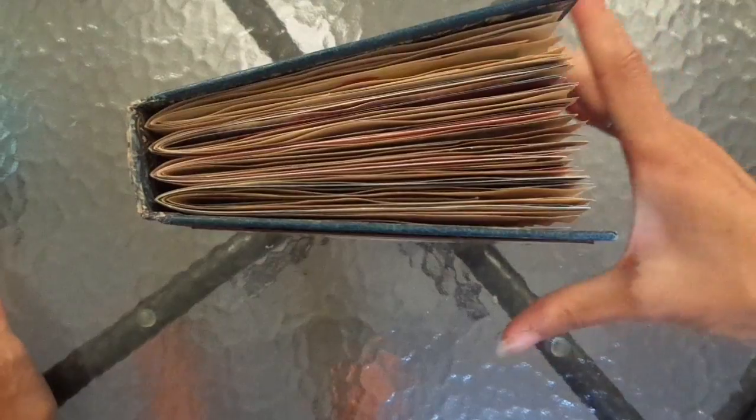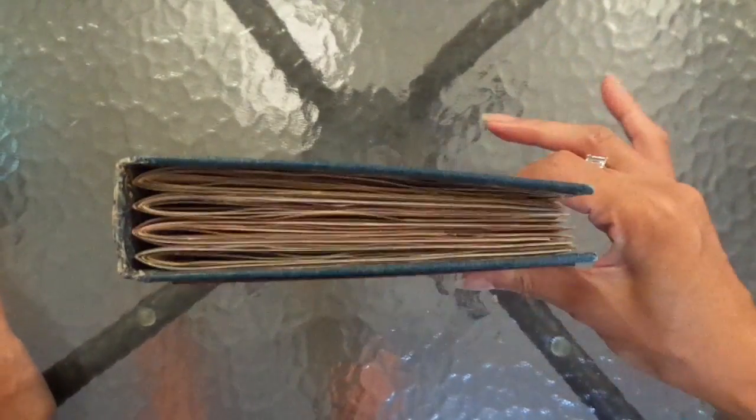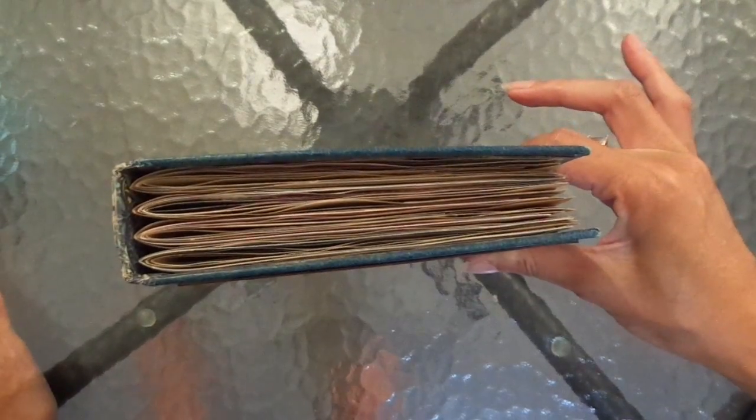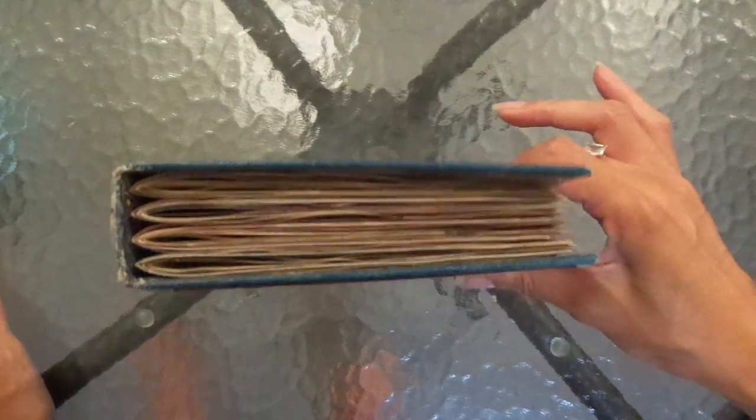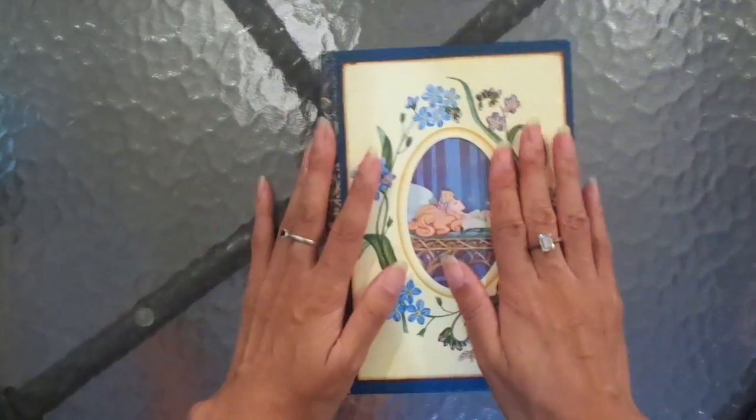But yeah, this one already kind of springs open, but not too much. So I can still close it to about there. So there's a little bit of room to grow depending on how chunky you like it, but definitely lots of writing space and lots of pockets and things.